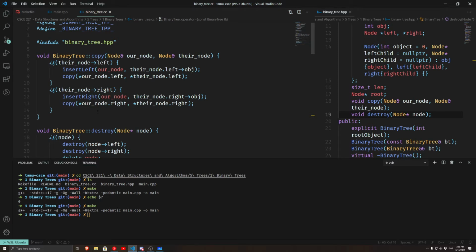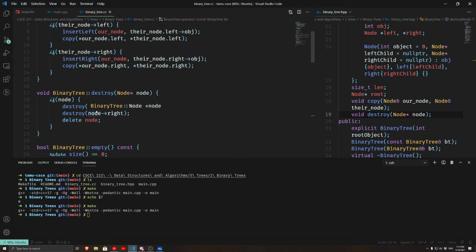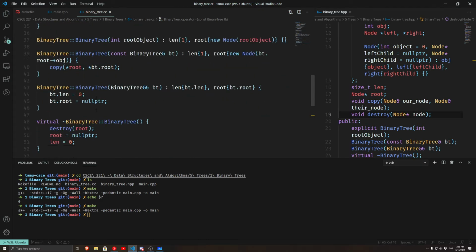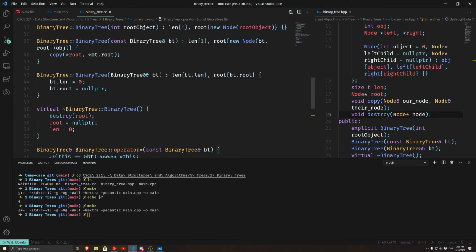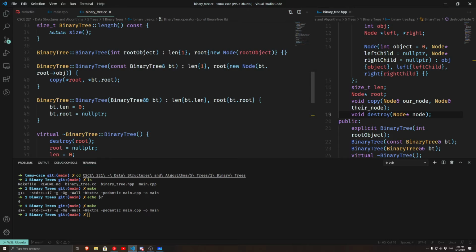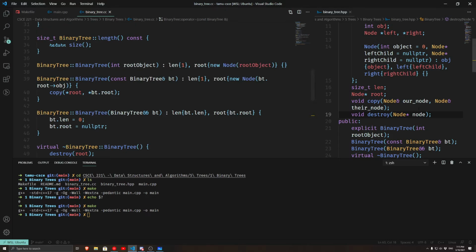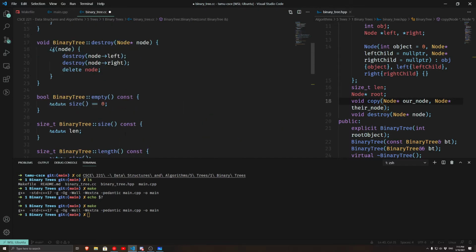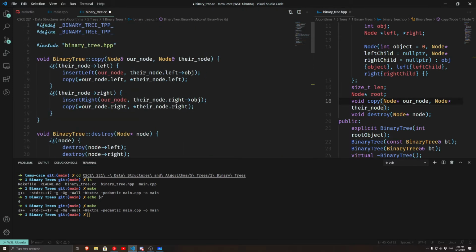So anyway, what we can do now is go down a bit further and take a look at the move assignment operator. A brief bit of refactoring. The reason I paused there was that I don't see any reason for copy to have to deal with references. I think it would actually be a little more beneficial if it could deal with pointers. So what we'll do is say copy now just takes in 2 pointers. And if we take a look up here, copy will take in 2 pointers.